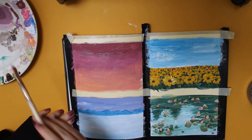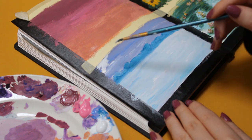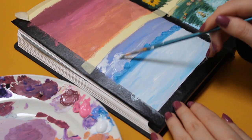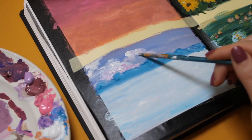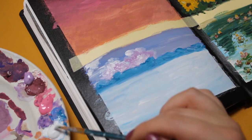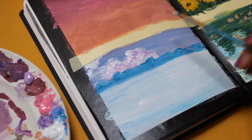Since that needed to dry, I already started with the last painting I'm going to show you today. I mixed a couple of dark pink shades with a shade called Naples Yellow — it's quite a soft colour. I blended the parts together with water and after that let this painting dry as well.